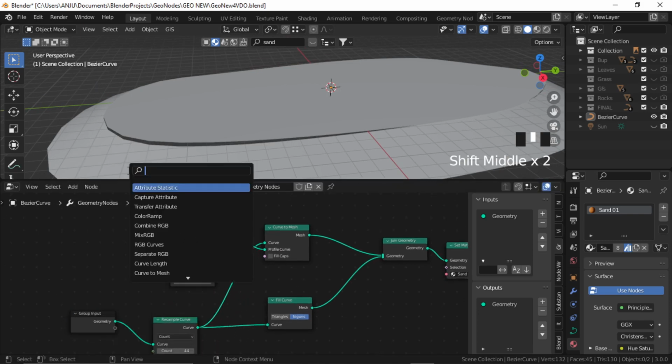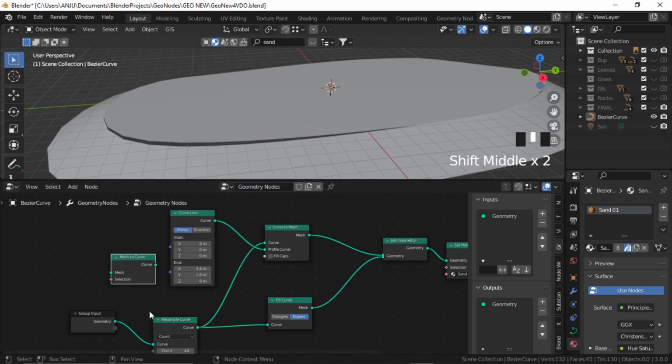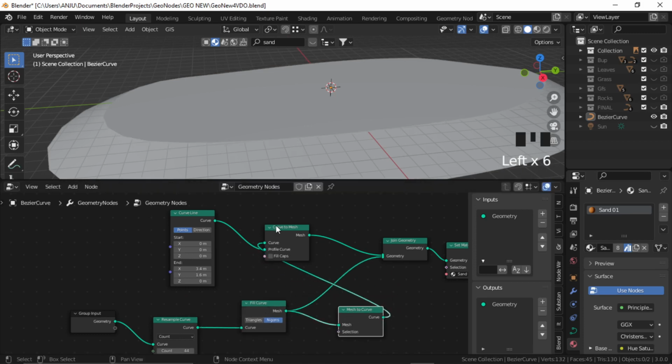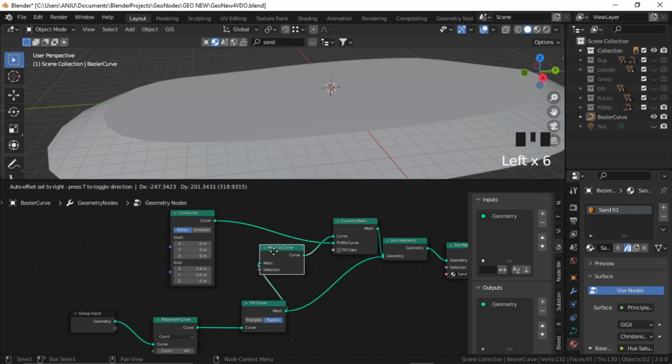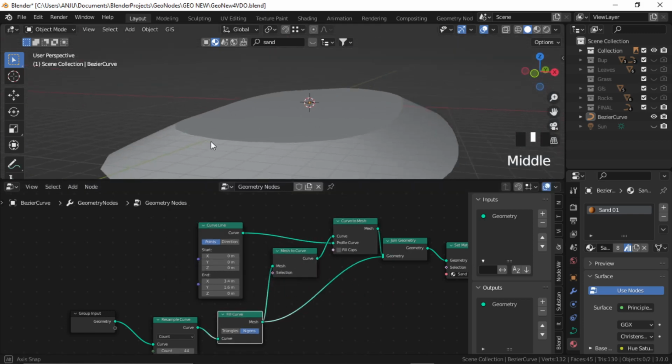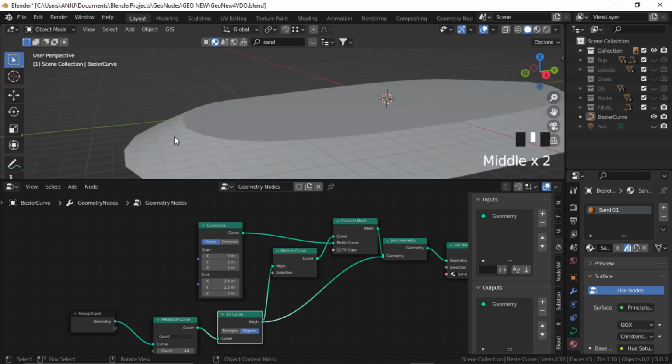I'll just add a mesh to curve once again. I'll plug this output mesh here, and then this curve will go to curve to mesh. So now it starts from the edge itself.